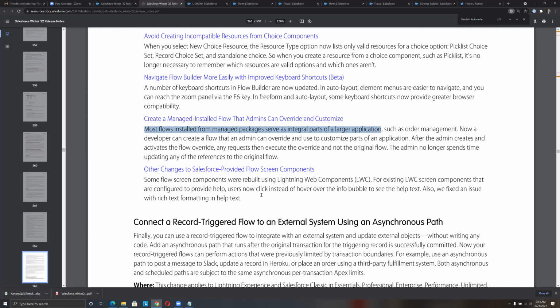And again, we had some lightning flow components like phone, email, things like that, that worked a little bit differently than the standard text input, that had multiple variables and flags that you could set and change things. But they were very old and terrible. I actually tried to avoid them as much as I could because they were really weird. They didn't show up on preview, which they fixed, I think, last release. Now, many of those components got an uplift and they got improved. So those are the Winter 22 developments.